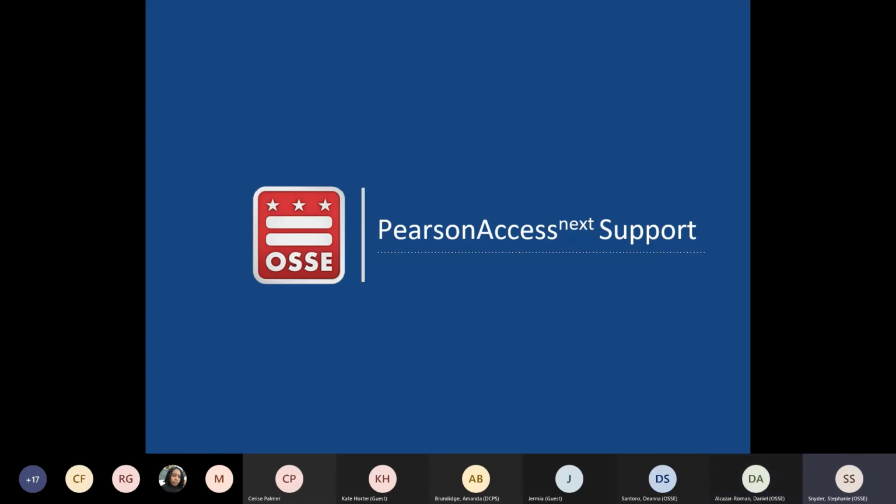They are not synced. They are completely separate, the training site versus the real live site. They do have the same orgs, so the same schools. One person from the LEA, the LEA test coordinator, has access. You will have to provide access to anybody else if you want them to access the training site, in the same way you do with the regular site. So giving them access to the regular site does not give them access to the training site. You'll have to do that separately.